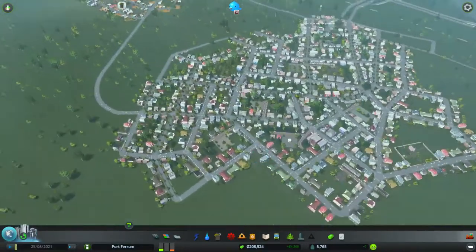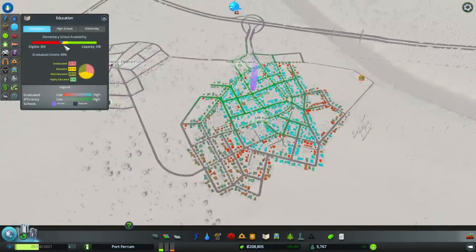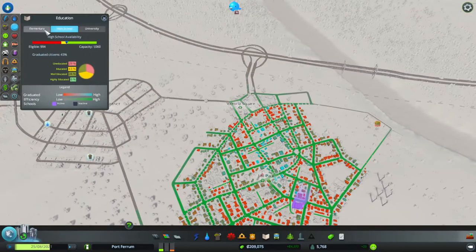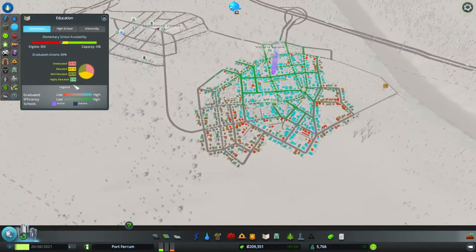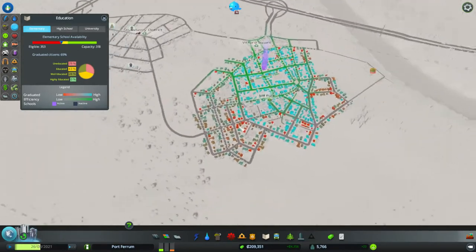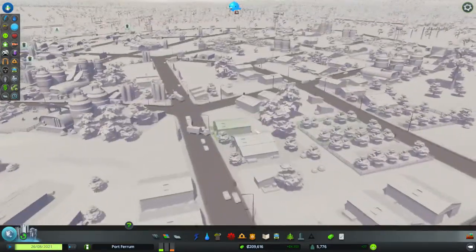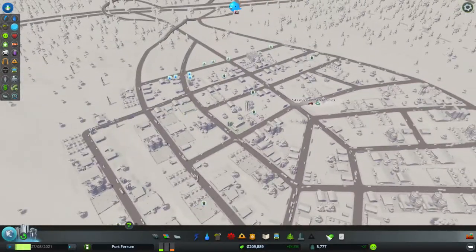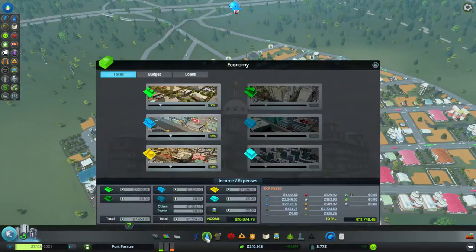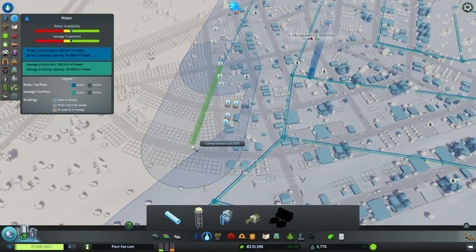Oh yeah, and one thing that I did notice was, for example, that I would need more education. As you can see, we are at the edge of all of this, and I actually don't have enough capacity for all the elementary school children. But on the other hand, I have a lot of farming industry here, and apparently we don't have enough water there. I guess I didn't connect it. Nope. Let's fix that first.